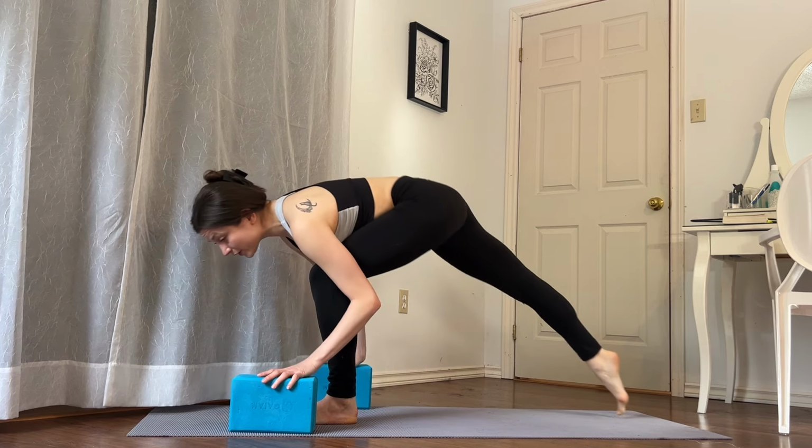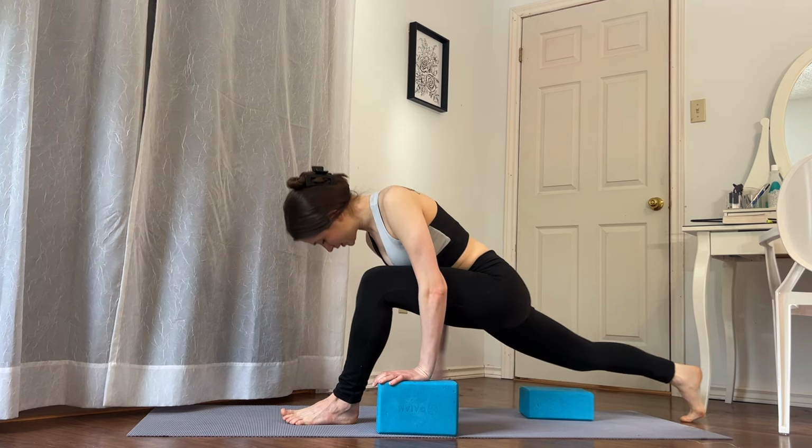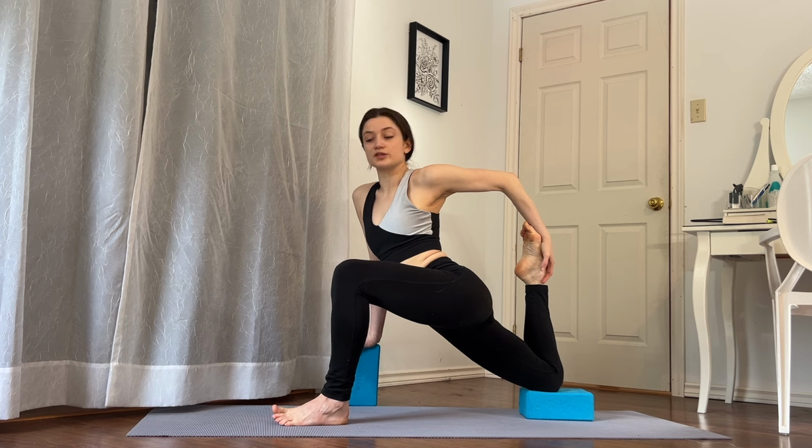And let's go all the way down into a lunge. Go ahead and bend into your back knee. If this is painful on your back knee, option to put a block underneath your knee. It's a little bit comfier and it gives you a little bit more of a stretch. Go ahead and reach towards your back foot, pull your heel towards your glute and keep lowering the hips.